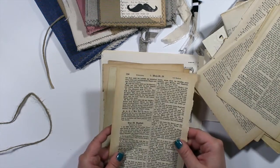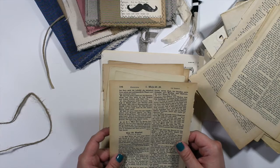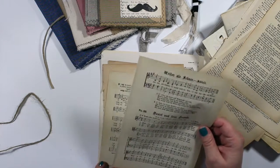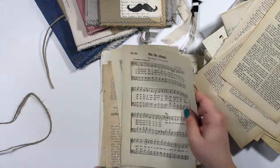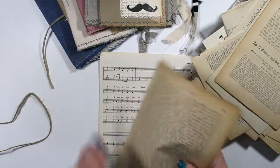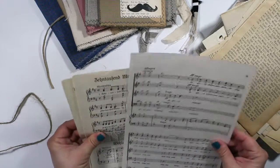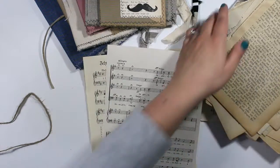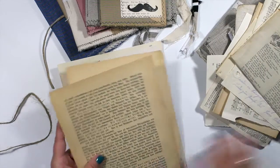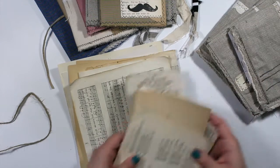I have no issues ripping out pages from the Bible. I think the Word of God is awesome. And as long as it's not standing around and someone does something with it, I think it's cool. Yeah. And here we have some more music sheets from Germany. And here a preacher's book, I think. And some more bigger music sheets. Yeah, this is what I use and love. This is my absolute favorite papers.